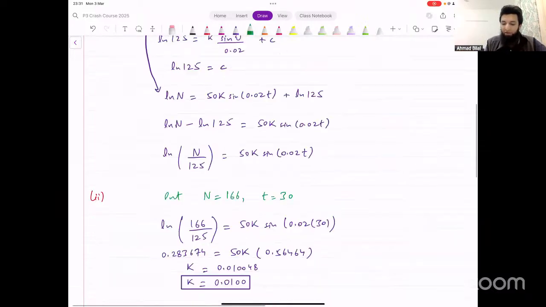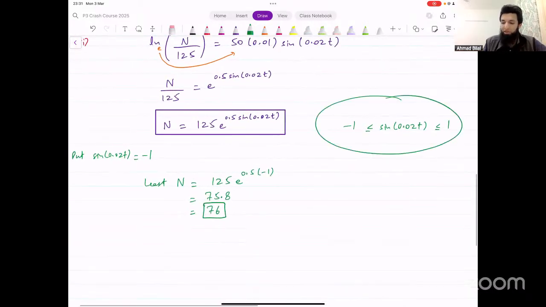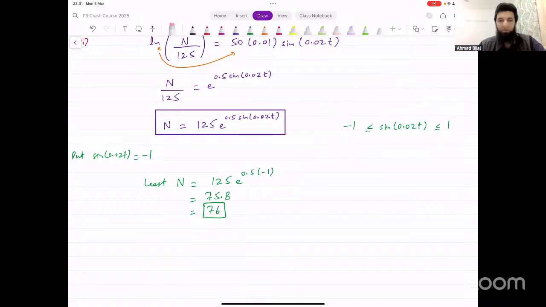So this thing that we've done here, this is actually something that we do in functions in paper 1, in trigonometric functions, how to find the range of trigonometric functions, right? We use the extreme values of sine and cos, -1 and 1. All of these concepts that you've done in paper 1, the examiner can test them in paper 3 as well. Even though they will not directly have a question on that, some question part somewhere might require you to use those concepts from paper 1. So you do have to revise paper 1 as well.